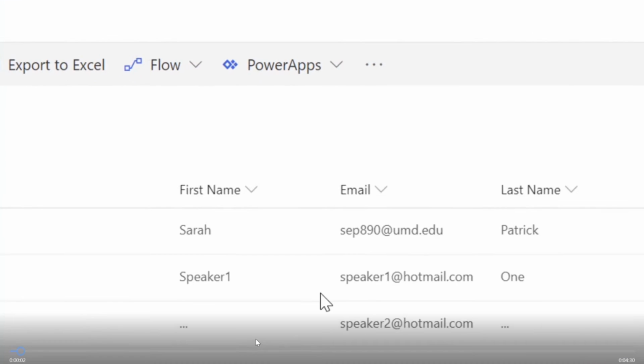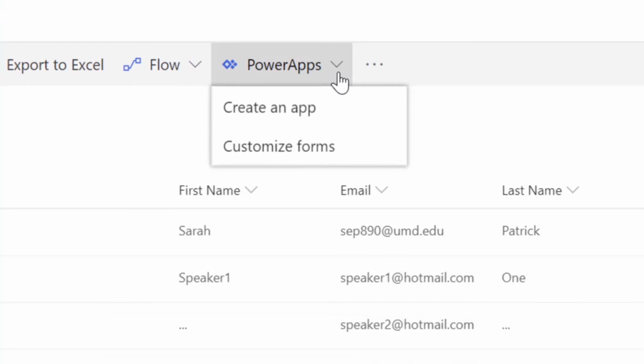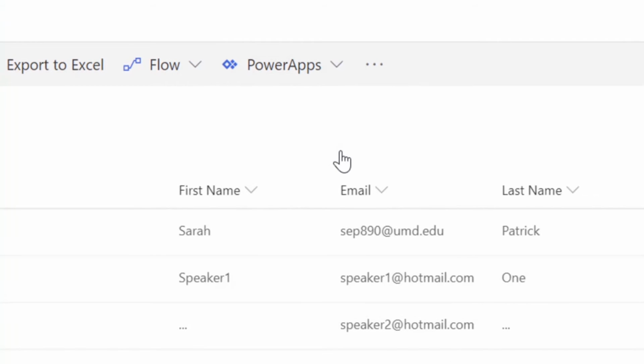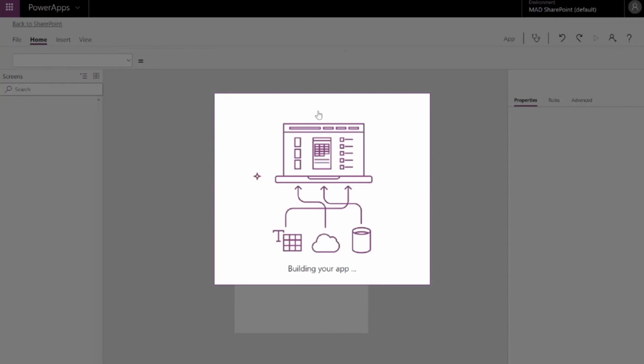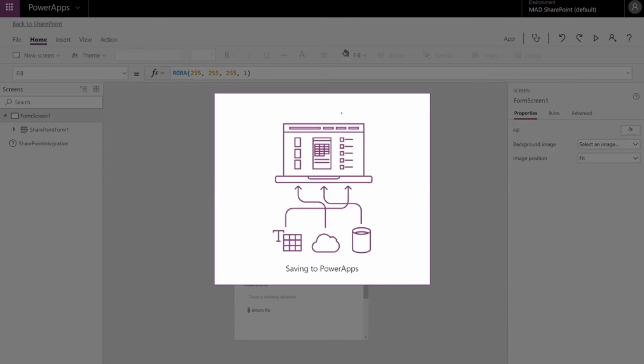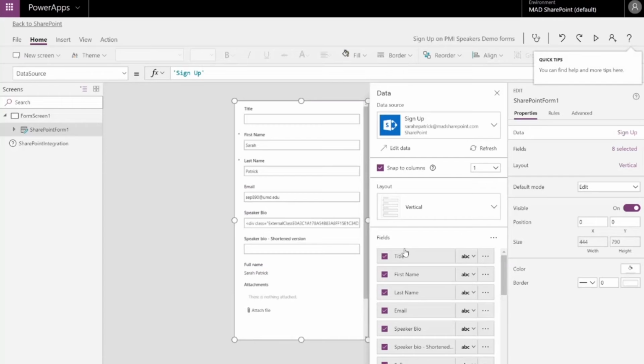So we can see here that PowerApps is already linked right in SharePoint. So it's meant for me to use them together. I clicked on Customize Form because I want to work on that form that, when I clicked New, popped up with how I would fill in the information. So this is where I'm going to customize that.